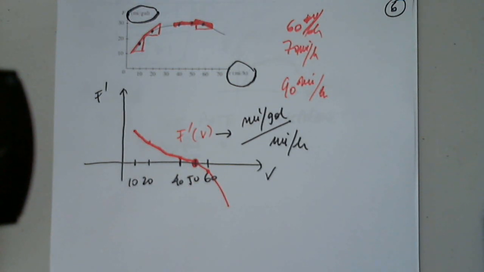Here the slope of the tangent is negative. Here the slope is 0. That's why the derivative has to cross the x-axis, because the slope of this tangent is 0. Here the slope is negative. That's why right here it's just this number, -1. Here is 0. Now the slope starts increasing, and at this point it is the maximum possible, because then it levels off again. So that's why this is the peak of the rate of change.